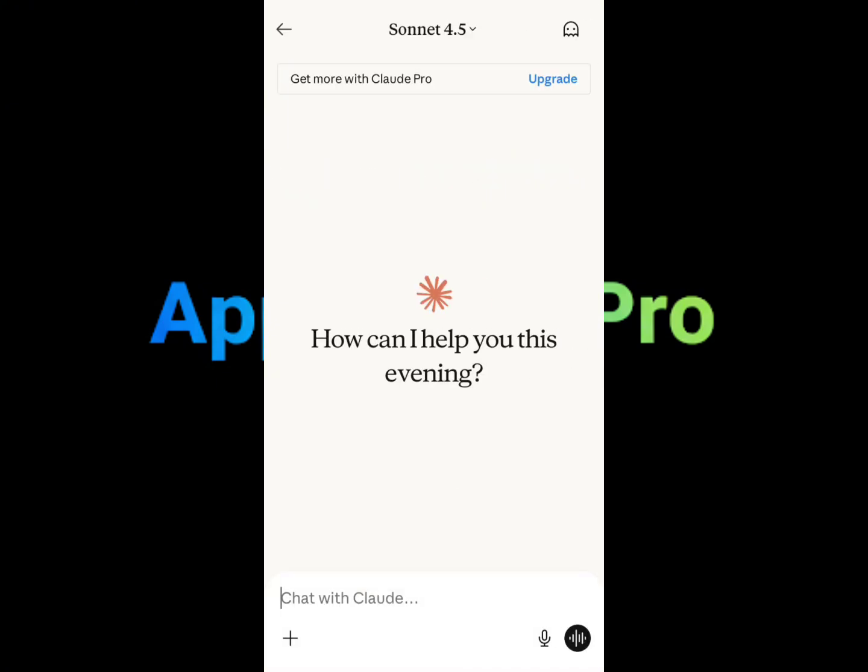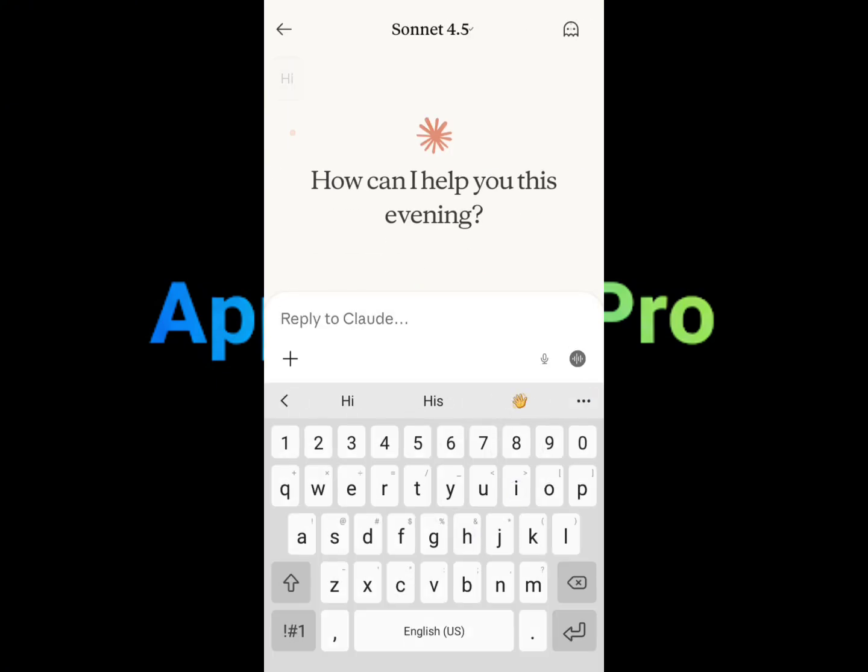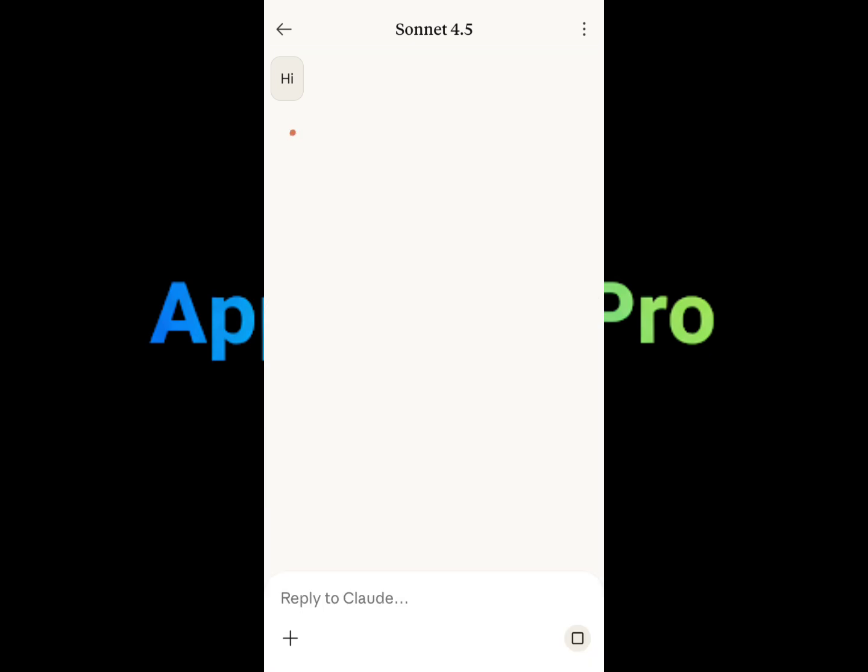So if I do tap on the new chat option, let's say I want to ask the AI something, I'm just gonna type something random, guys, and it will take a while. Based on the model, you will get a better response. So I'm gonna show you just real quick how to select different models using this application here. So as you can see here, this is the reply, a basic reply. Here you can pretty much select or copy the information, or share the information with this one here.